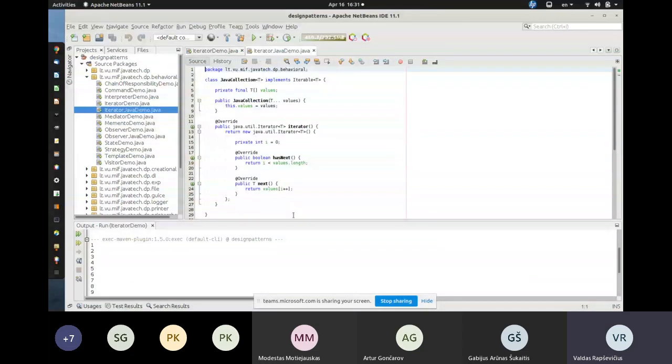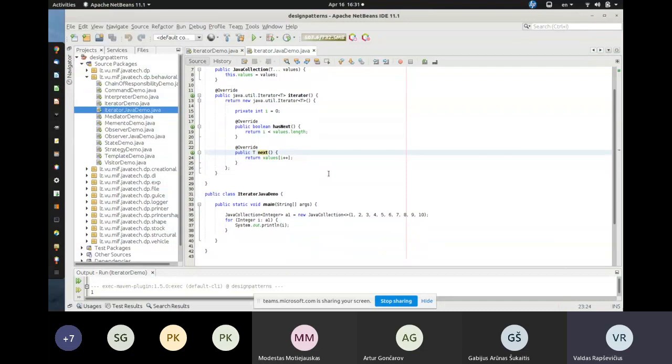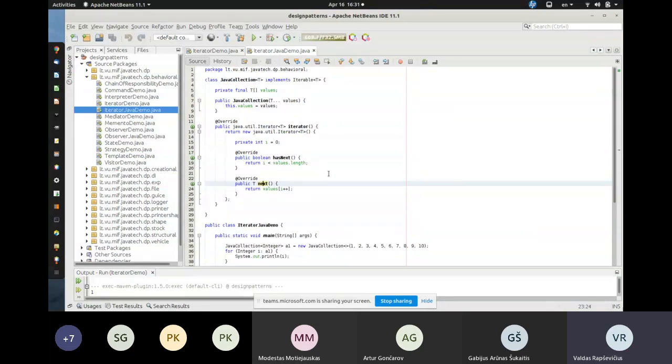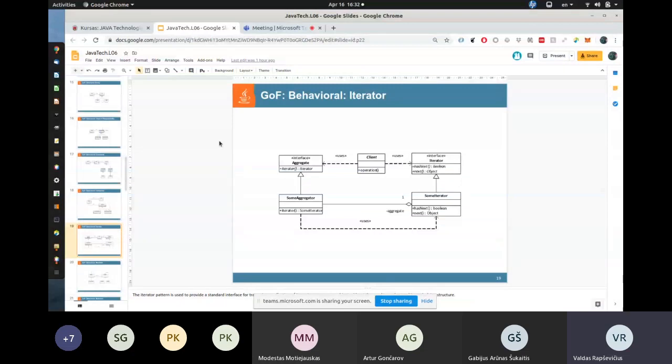Obviously, iterators are used throughout the system. Right, in Java, we have iterable. So again, this is the Java collection, homemade, and then this is the Java util Iterator, which has hasNext and next. So basically the same business, but the interface is taken from the Java API. Okay, so I think you understand this, and this is nothing special, but since it's coming from the classical patterns, why not talk about this?